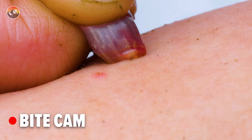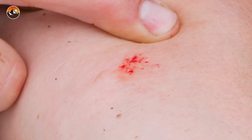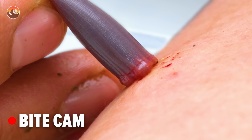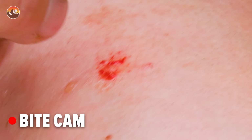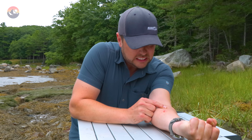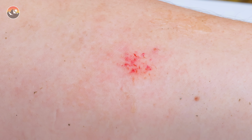Oh yeah. And that is gonna swell up, guys. Wait till you see this. See all the redness there? Starting to come through? And that's all my blood. That is not from the bloodworm, that's from me. That's from the fangs going into my skin. It definitely has some kind of anticoagulant in the blood that just with the slightest graze of those fangs, it makes you bleed like instantly. Oh my gosh. Oh. Were you okay? Oh, it's gonna be burning for a while.